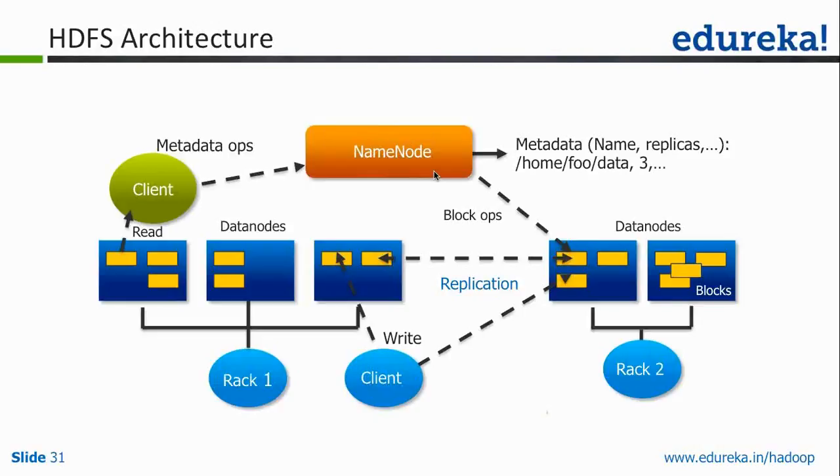Okay, great. So if this architecture diagram is clear, you have gained a lot of knowledge today. As I said, the block level operations will be operations happening between name node and data nodes, which can be based on how much data is available on a data node, and is the data node really working properly or not? These are the kind of operations which will happen between data node and name node. So let's move ahead from here.